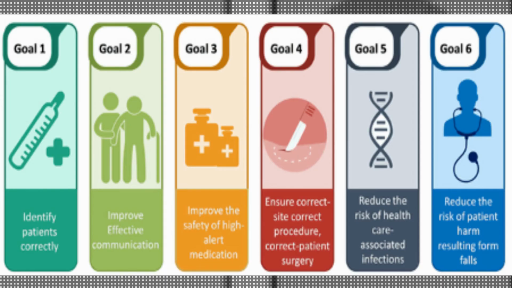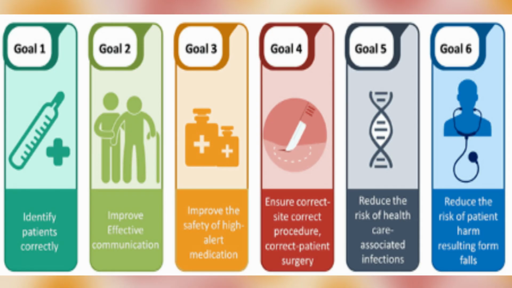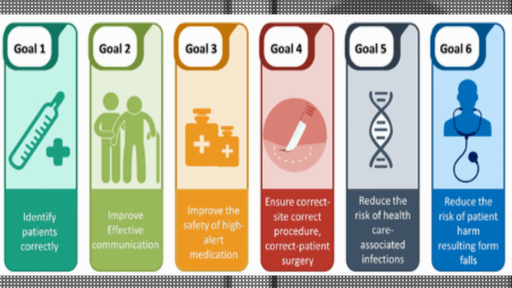So while we are talking about patient safety, we have to emphasize certain norms. Number 1, improve the accuracy of patient identification. Number 2, improve the effectiveness of communication among caregivers. Number 3, improve the safety of using medications. Number 4, reduce the risk of healthcare associated infections. Number 5, accurately and completely reduce the risk of patient harm resulting from falls, with special emphasis on dangerous situations, infection control, look-alike and sound-alike medications, and drug stockouts or equipment stockouts.